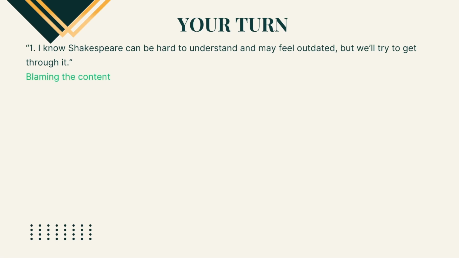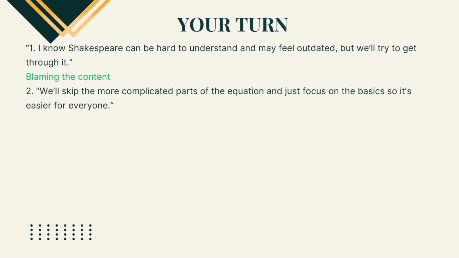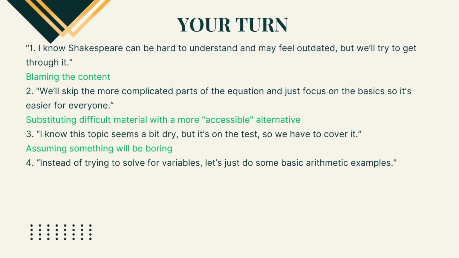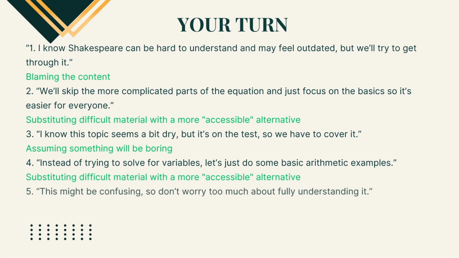The answer here is blaming the content. For the second item, this statement is substituting difficult material with a more accessible alternative. For the third statement, it is assuming something will be boring. For the fourth statement, this statement is about substituting difficult material with a more accessible alternative. And for the last, it is blaming the content.